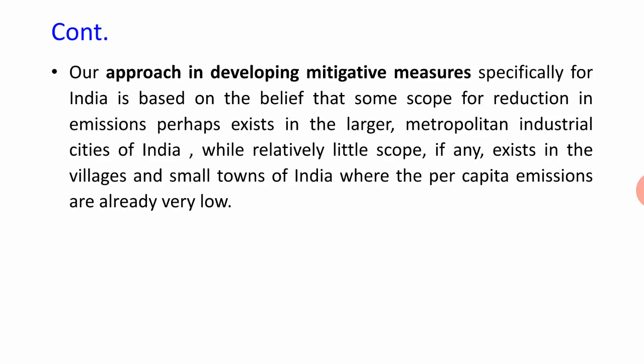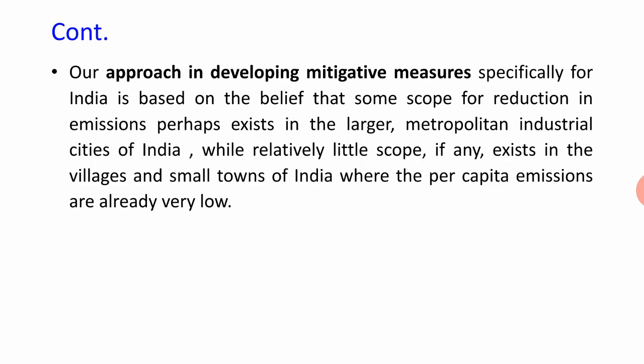Our approach in developing the mitigative measures specifically for India is based on the belief that there is some scope for reduction in emissions. Yes, India has the capability to reduce the carbon emissions. In this case, India is introducing metropolitan industrial cities. The metropolitan cities have a lot of facilities, so in and around them a huge number of factories and industries are being developed, while relatively little scope, if any, exists in the villages and small towns of India where the per capita emissions are already very low.